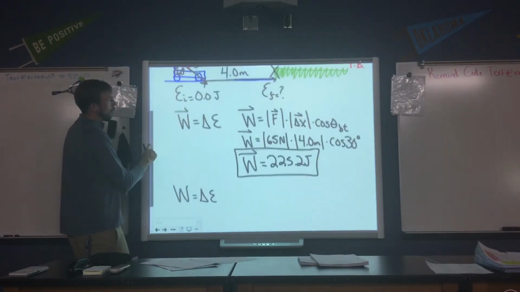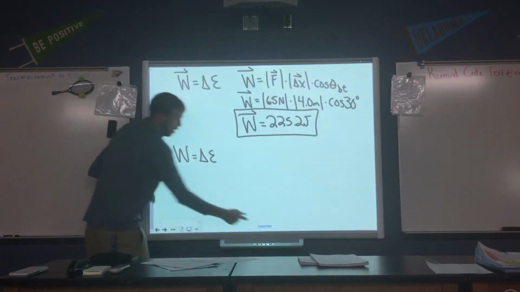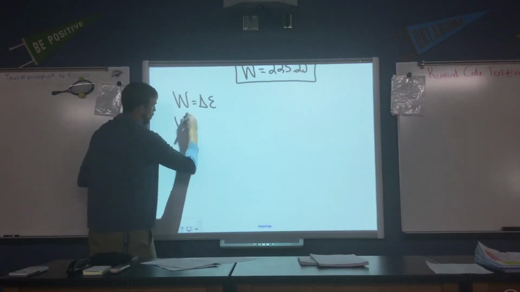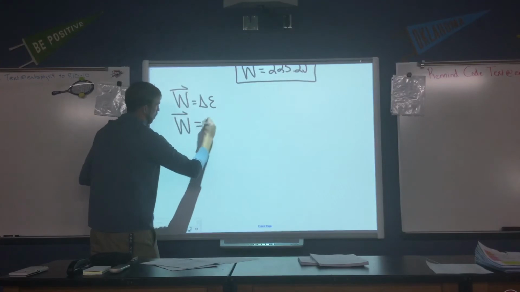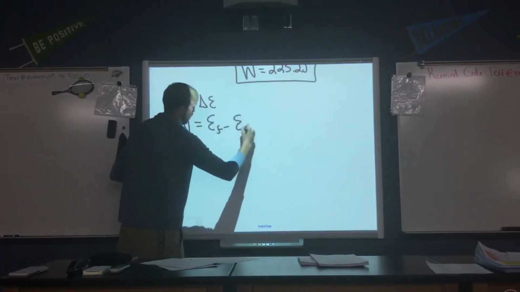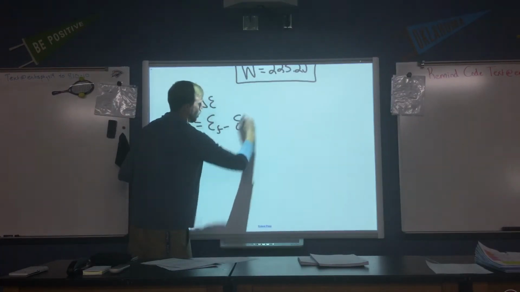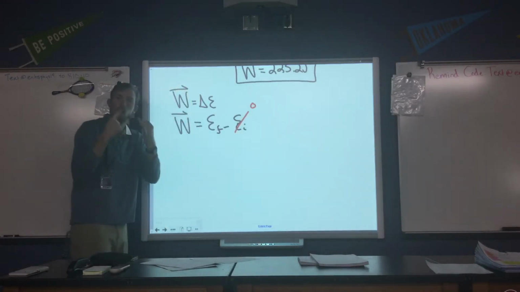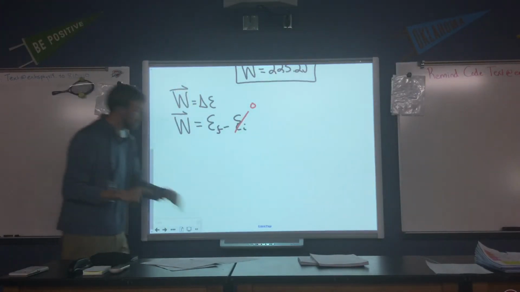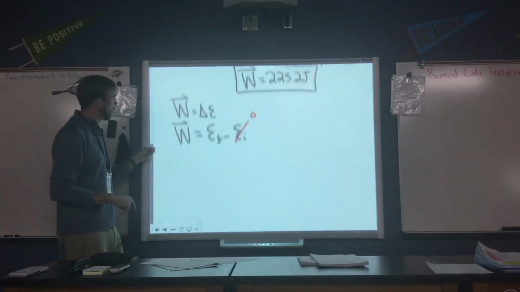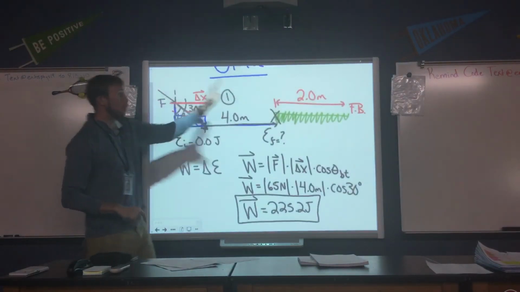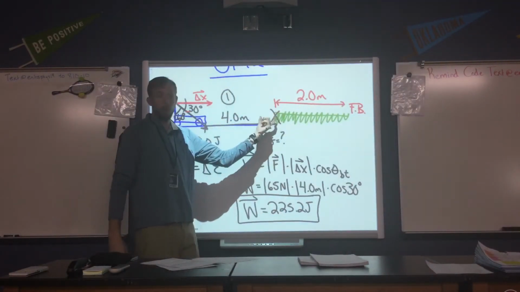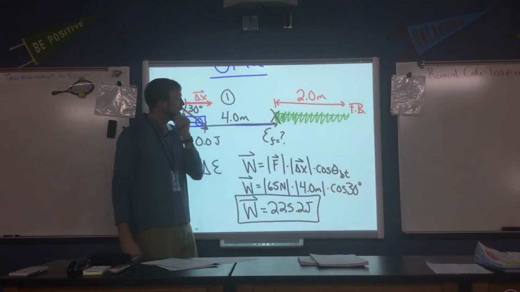We know that initially our energy is 0, so our change in energy, E final minus E initial, well initially our energy would be 0, because we're at rest, on the ground, no springs involved. Now at our final point, again this isn't the final point like over here by the flower bed, this is the final point right in here for the first scenario.